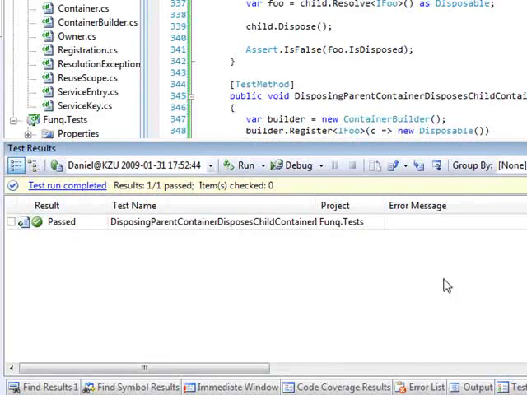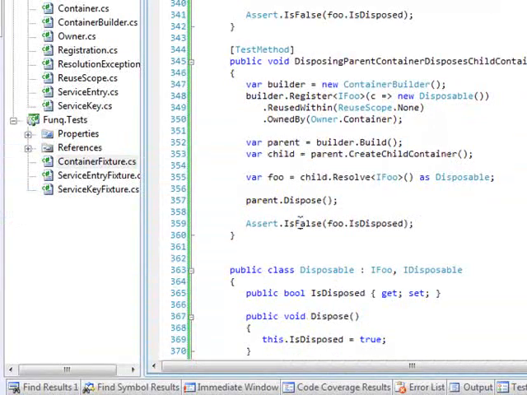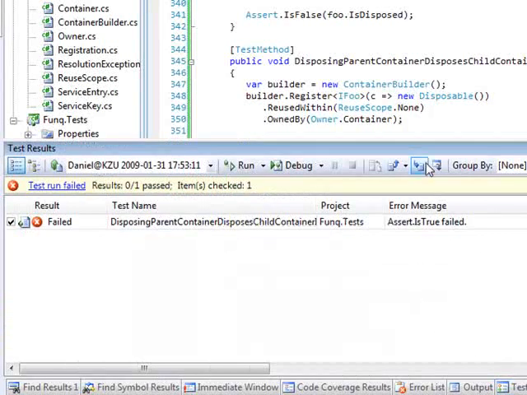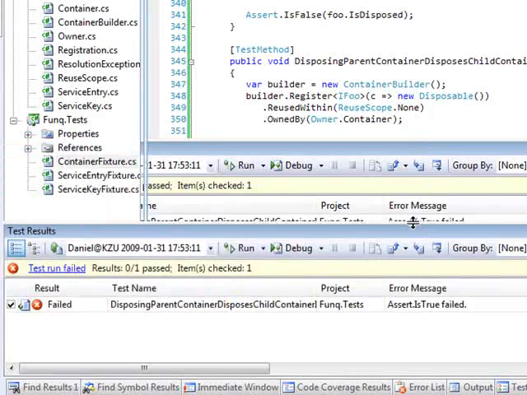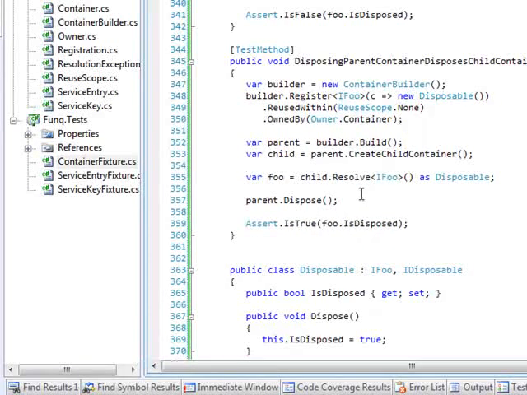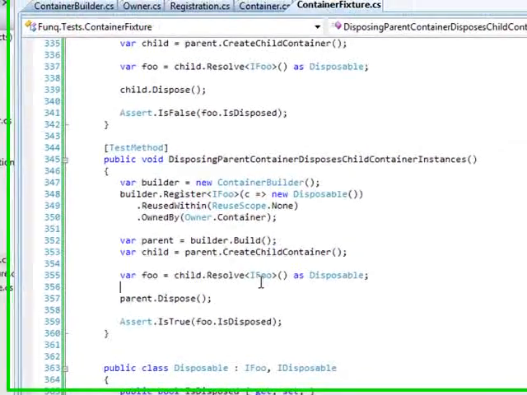This pass. Wow. Now this should be true. That was easy to make pass, right? Okay. Fails because the child, the instance was not disposed. So now let's go and add that behavior.